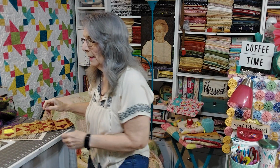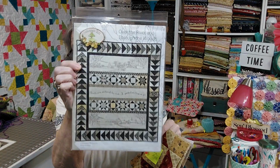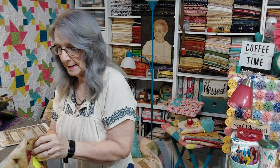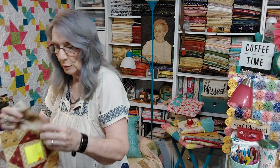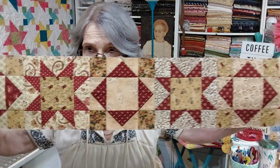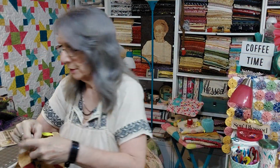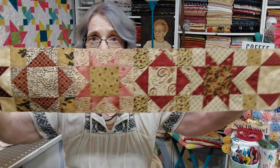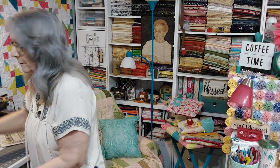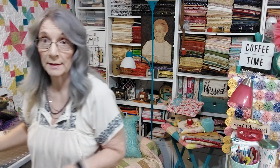And then one of the other things, last but not least, working still on Over the River and Through the Woods. And you see these two middle sections of blocks here. I had the blocks complete, and now I have stitched the top row of those together. So you can see that, and also the bottom row. That is the bottom row. And I'm not sewing the sashing strips on that yet, because those will actually get attached to the embroidery sections of that first. So I believe that is all and everything that I accomplished in the cottage this week.